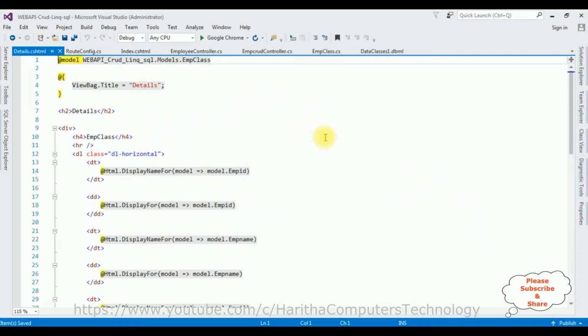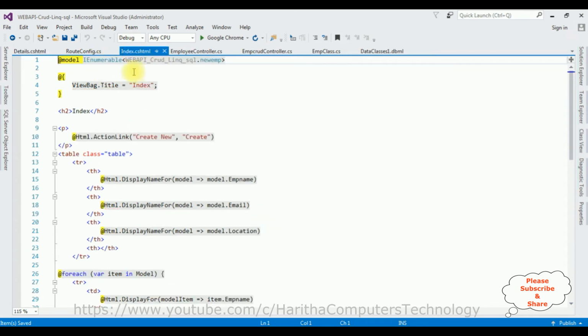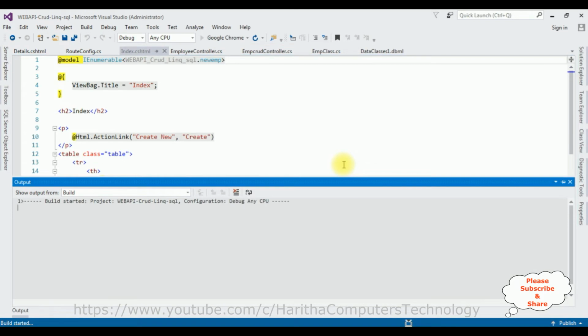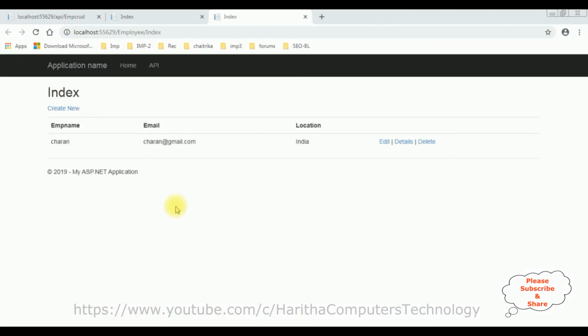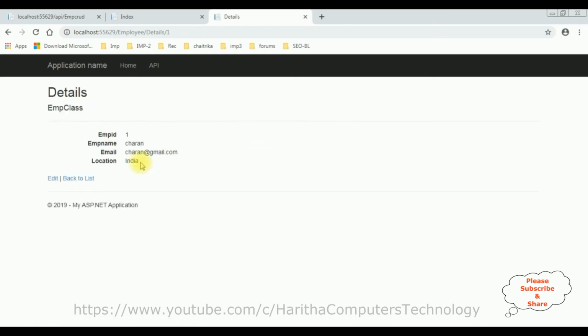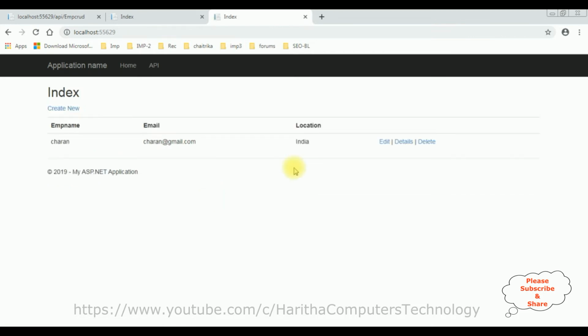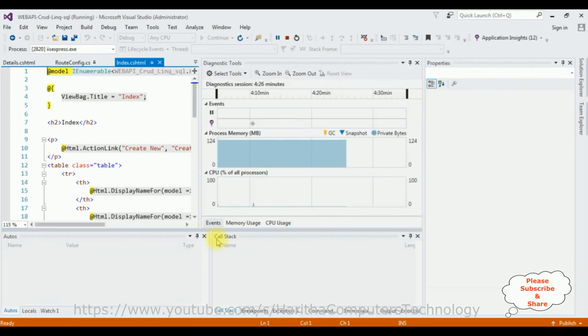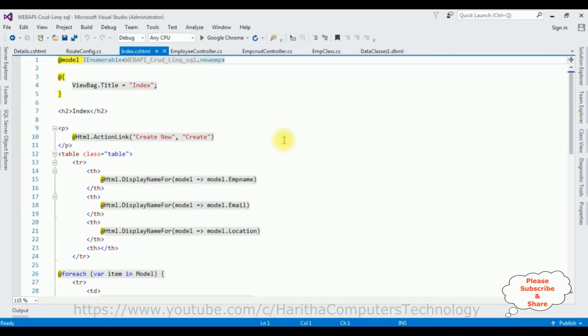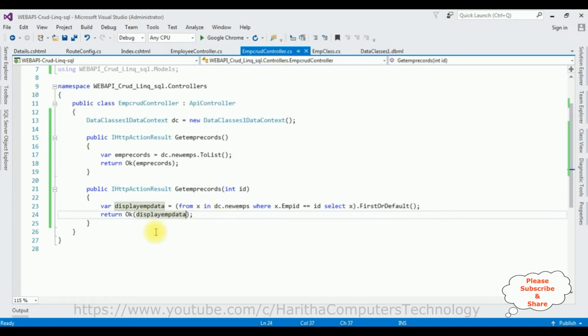And here we got our details view page also. Now let's check the results on the browser, index.cshtml, Google Chrome. And here we got a new output after adding the details functionality. Let's select the details. So here we got the details, back to list. Now the next step, we will add new records with the create new page. So I can switch back to the coding part, stop debugging, switch to the Web API controller.